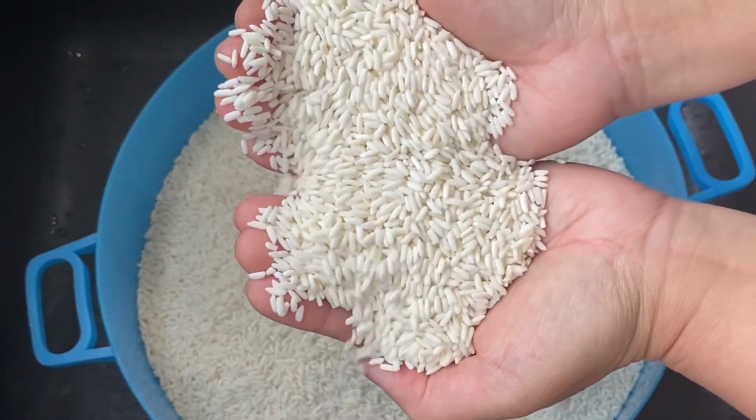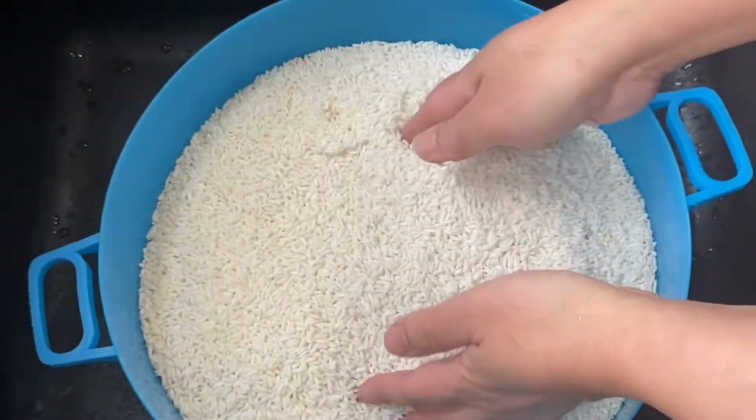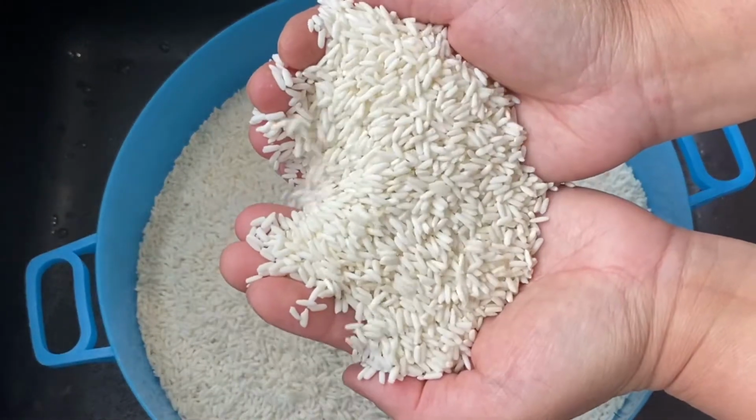This is 2 kilos of glutinous rice. Ở đây mình có là 2 kg nếp nha các bạn.